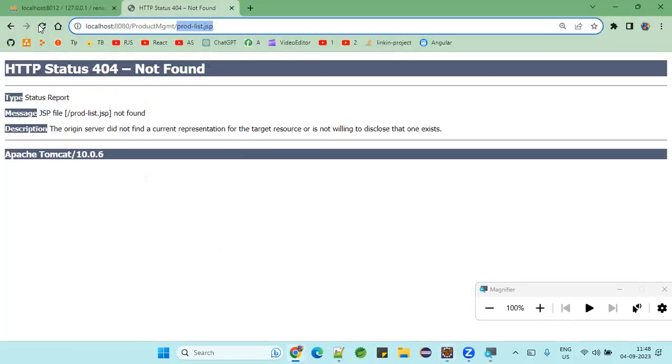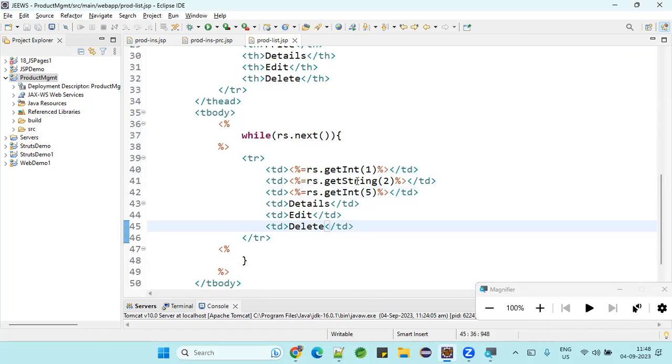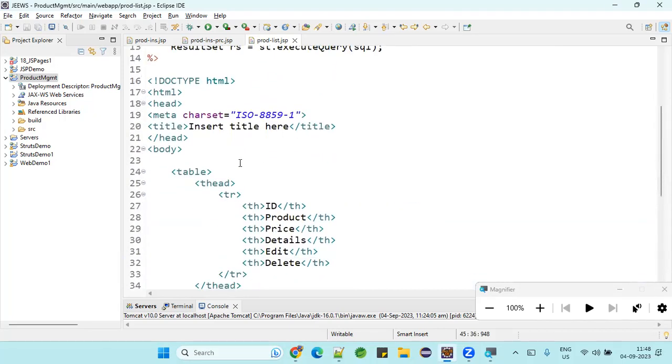Let's come back and refresh it here once. Yes, it is fetching the records from the database and printing them here, right? Okay, good. So that is over. We will be styling a little later, but right now I just include only two properties. One is the border, and let me have some width here, 700 pixels.